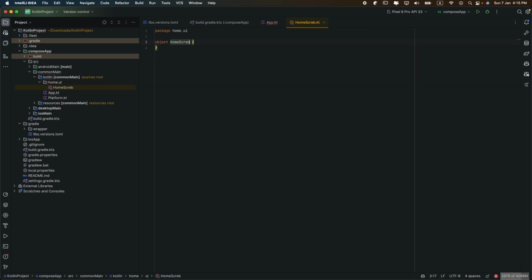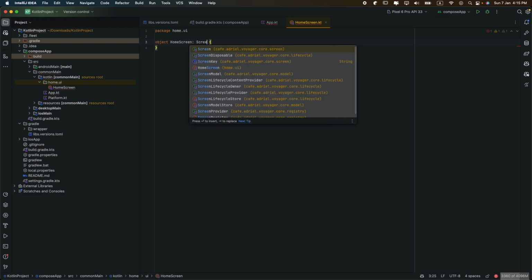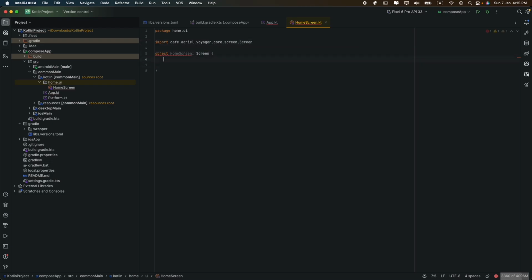Let's create an object, and we will extend from Voyager Screen. Now we need to override the content method here and mark it as a composable function. And yeah, now we have this screen ready.